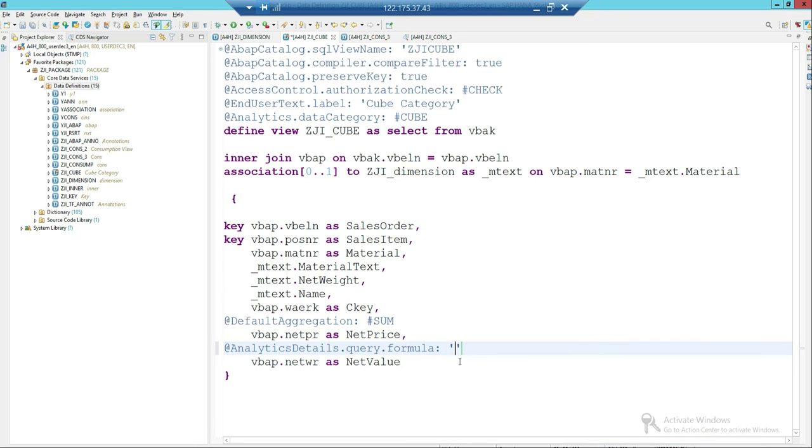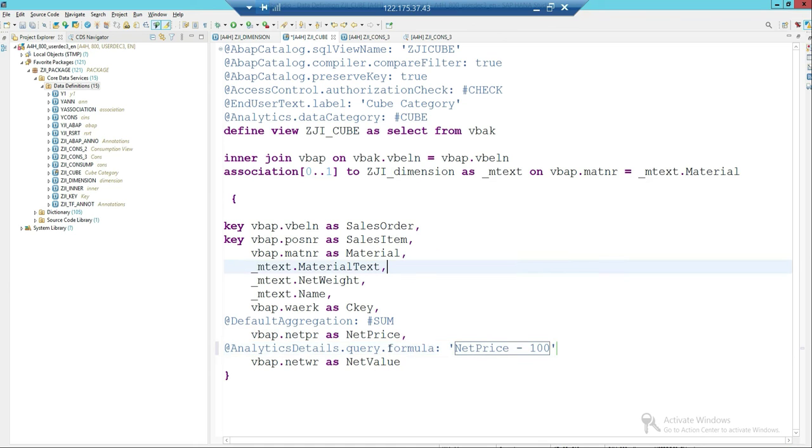So here I don't have any related value for this net price. So I'm using the same field name here. Net price minus some discounted price, hard coded value like 100.